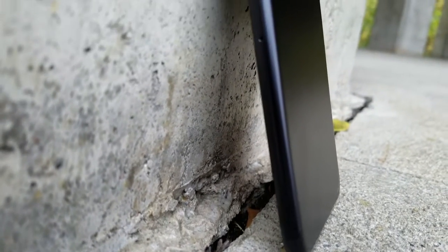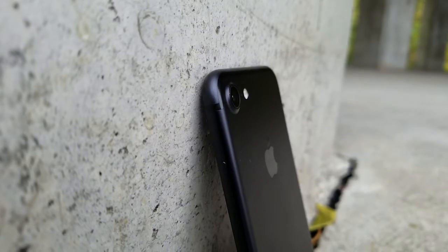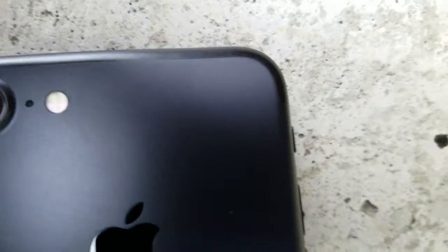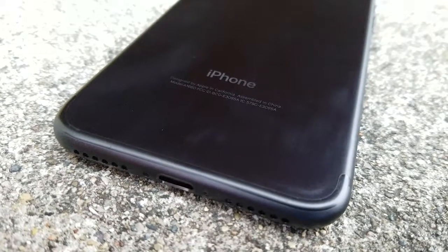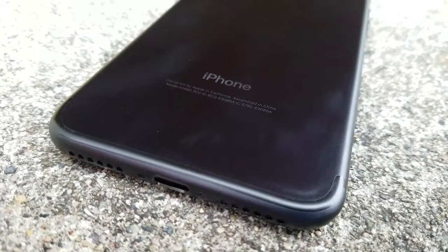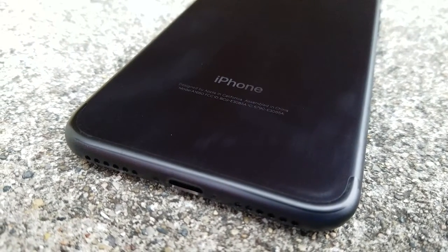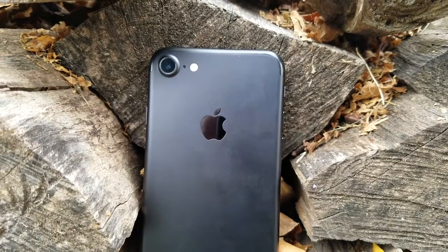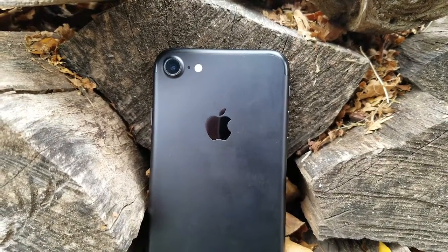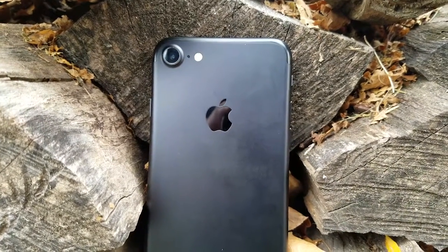Overall, the iPhone 7 looks very similar to its predecessors, which came in the form of the iPhone 6 and iPhone 6S. There are a few noticeable changes, such as the antenna lines blending in on the matte black and jet black finishes. The antennas are now located at the top and bottom of the device, rather than creating a rectangle on the back of the phone, and are colored to blend in with the two black variants. They remain a neutral gray on the silver, gold and rose gold models, however, which Apple says is due to limitations on what you can color them without interfering with their capabilities.